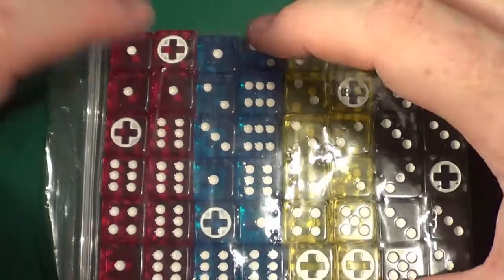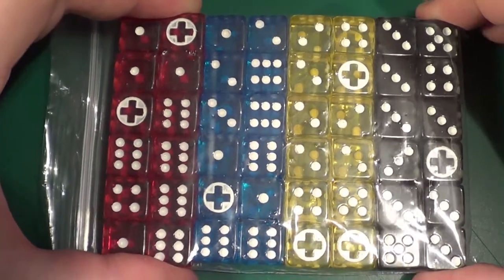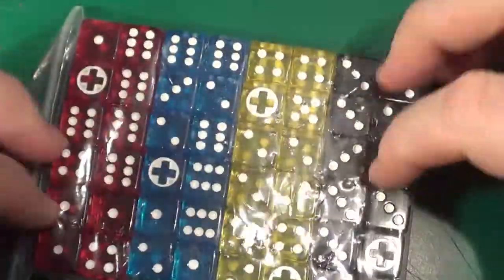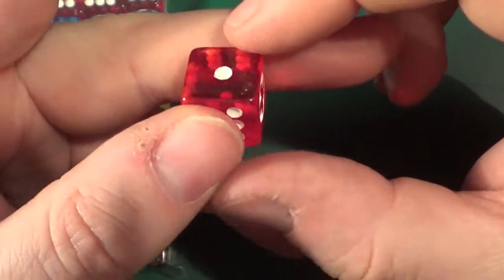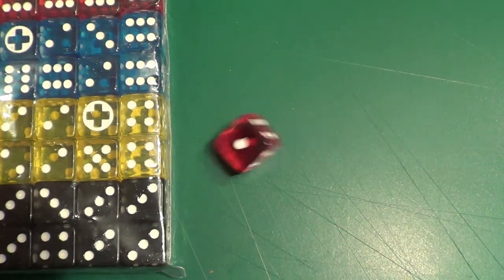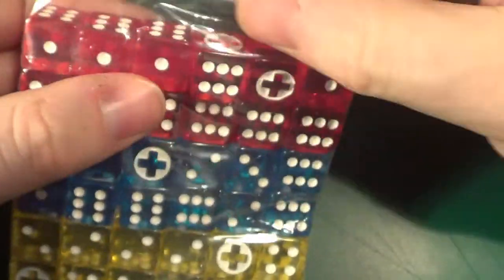And as you can see, for those who have a little trouble with seeing colour, we have 12 red dice, 12 blue dice, 12 yellow dice and 12 black dice. Let's see what these are actually like. I'm just going to take one out, and yes, they're like acrylic dice. As you can see, they are semi-transparent, you can see through them. There you go. Yeah, they are, well, what can I say, dice. They are cubes with rounded edges and pips.